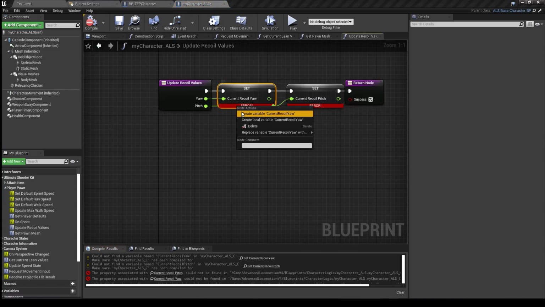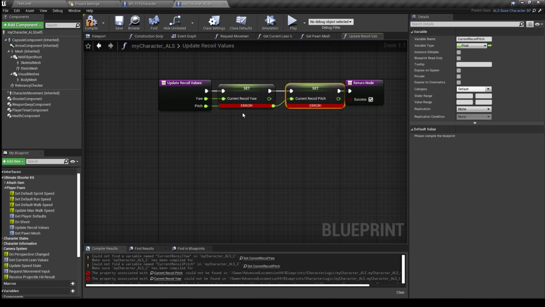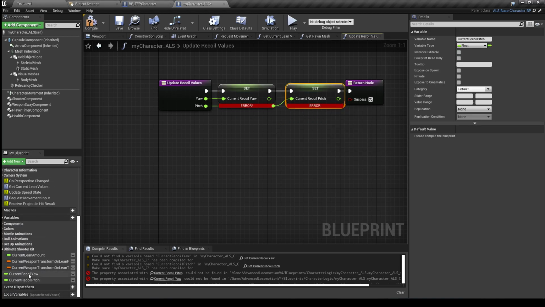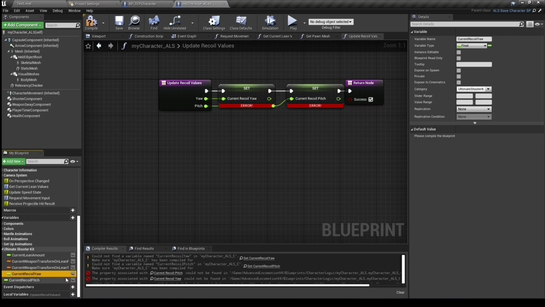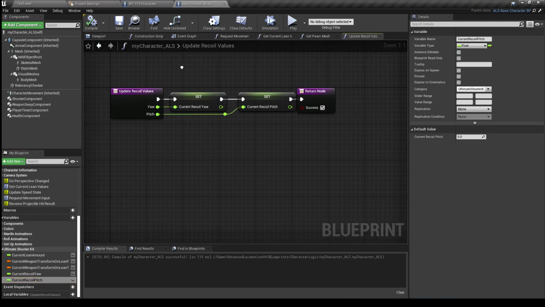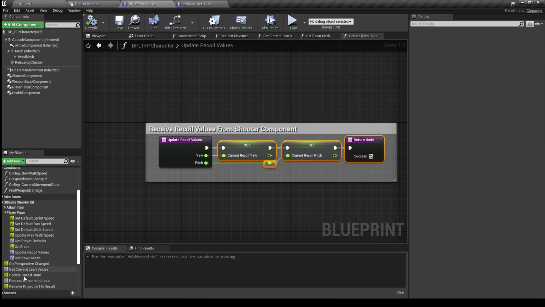So same, right click, create, right click, create. Down in the bottom of here, because I like neatness, we're going to categorize these little fellas so we can find them if we need to. That's better. Right, so we did that one.